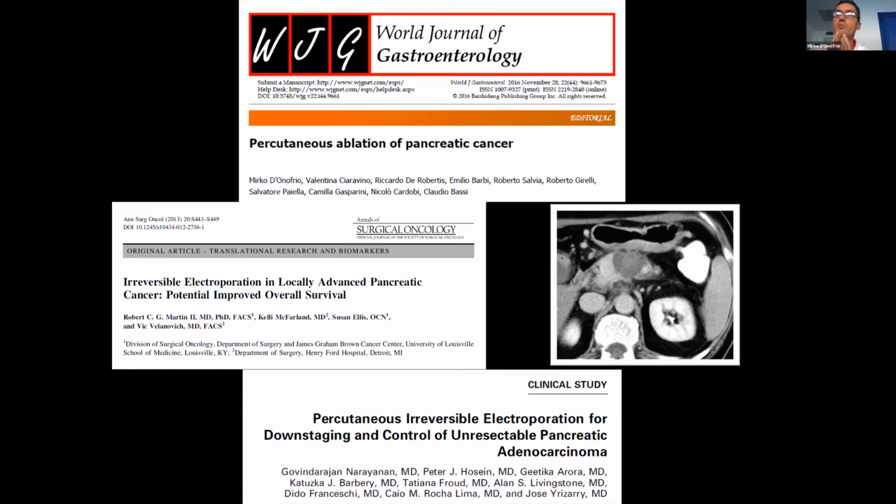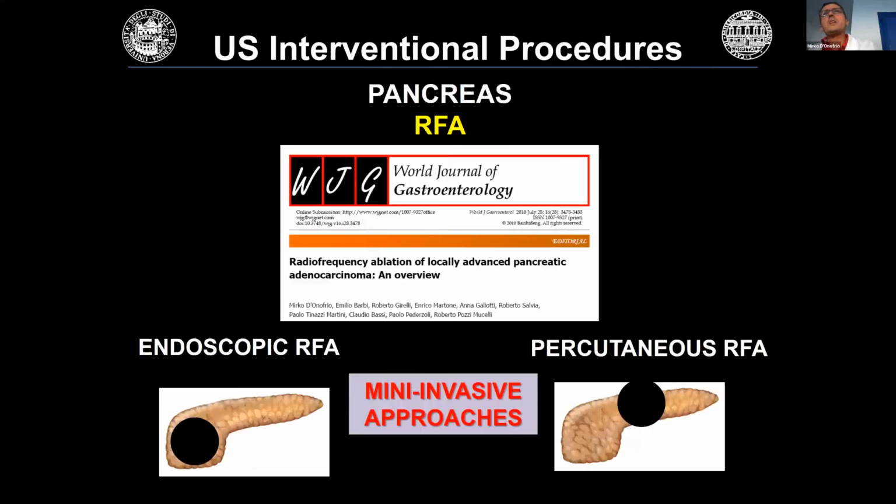So we have to do something more. This means that we can apply radiotherapy, but local ablation nowadays is also justified. And the percutaneous approach can be possible, and the use of ultrasound is sometimes easier and sometimes also safer. Let me show you why. I prefer speaking about the minimally invasive approach for ablation to divide the head, more complicated from an anatomical point of view, which we approach endoscopically.